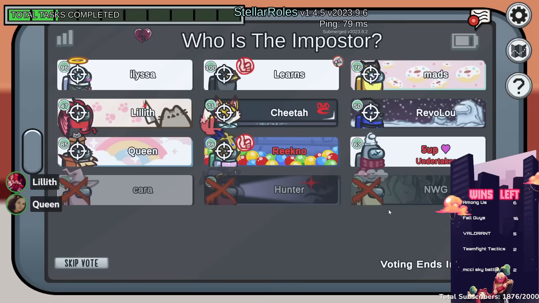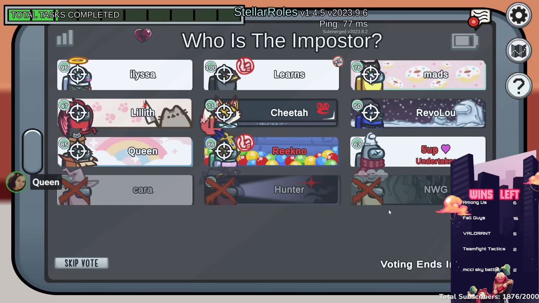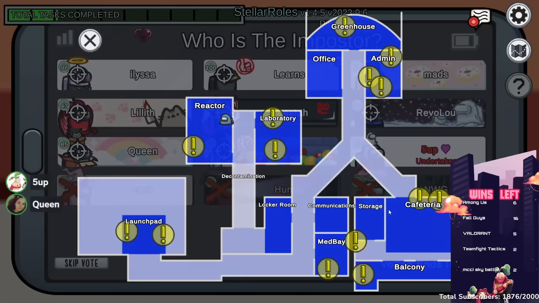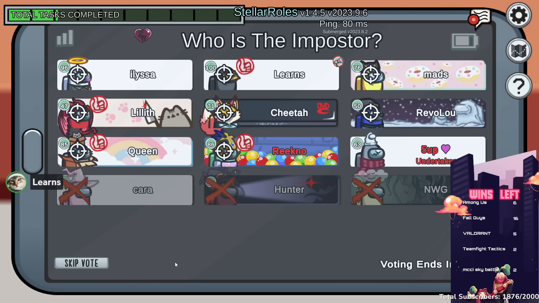Yeah, no, I'm really sus of Learns. You think I'm self-reporting on admin? Yes. And clearing five people in cafeteria? Yeah. Is that a clear, Learns? I like it. I like that. I respect the hell out of it. Clearing it. I voted you last round. I'm gonna vote you again. Just saying. Then, okay, well, 50-50 me, Reekno.